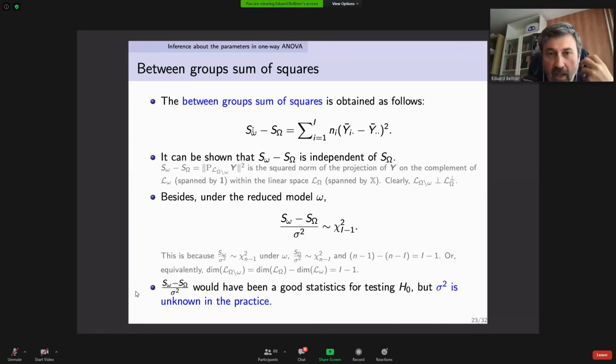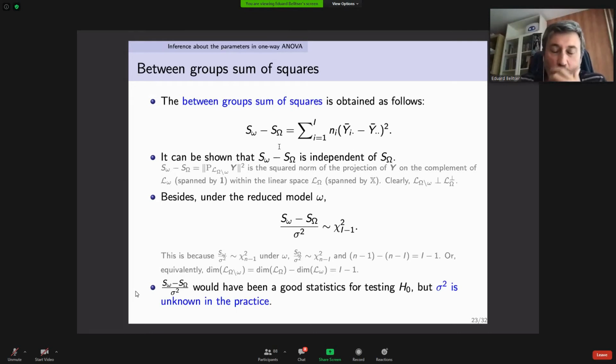Remember, this is our bad fit. This is the fit over the reduced model, the one which specifies the null hypothesis. Null hypothesis means all alphas are the same, so our fit is bad. There is not much flexibility. Here is the big model. Our fit is good. This is the error in the good fit. This is the error in the reduced model fit. And you just compute this difference. Although it doesn't matter to us how it looks, you see it's some positive value, of course. So this is always bigger than this.